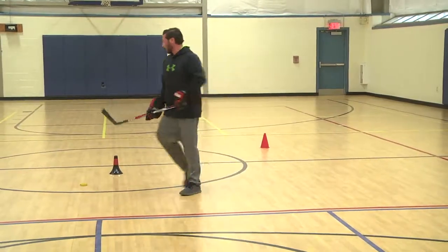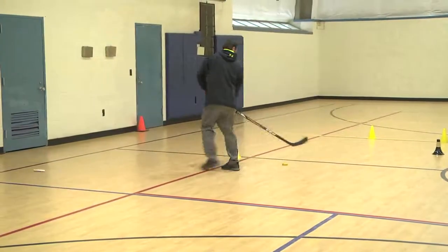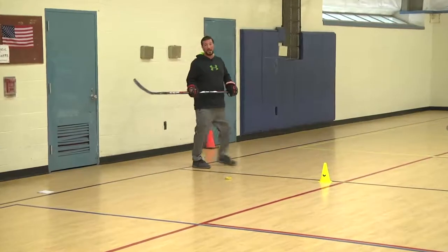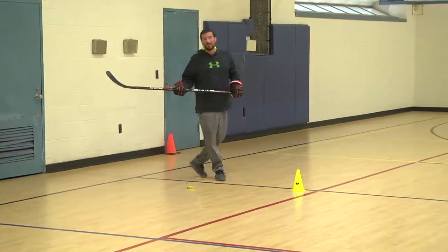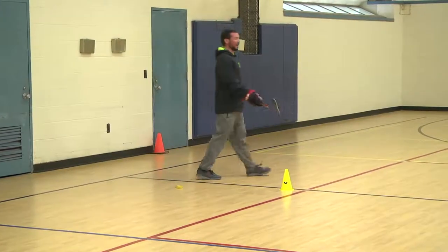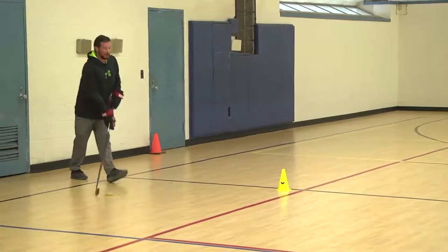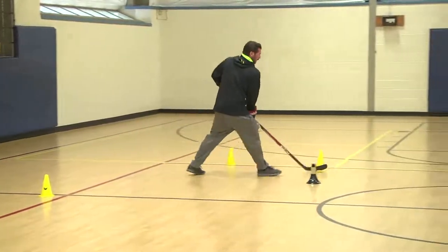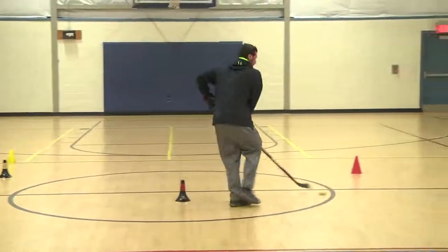After you do that, we're going to come over here and simulate skating with walking as best we can. If you have skates, or if you're on the ice rink or roller rink, even better — you can skate while doing it. We're just going to go in and out of the cones, trying to keep our head up as best as we can, and we're going to loop around and do it twice. Once again, dragging and keeping your body in between your defender is important.